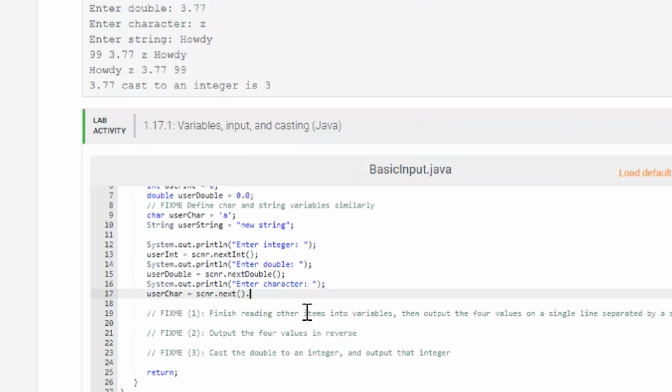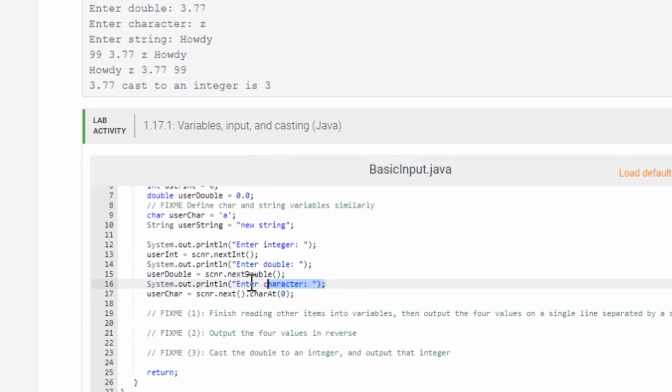But what you're going to do is once you call that string, you're going to say, just give me the first location. That's what that 0 is, the first location in that string. So you can't really call a single character. So the way to get around that is you call your string. That's what you're doing here. And then you're using like a dot method. And you're calling the very first character in that string. So we've completed the enter integer, enter double, enter character. Now we're going to do the enter string.